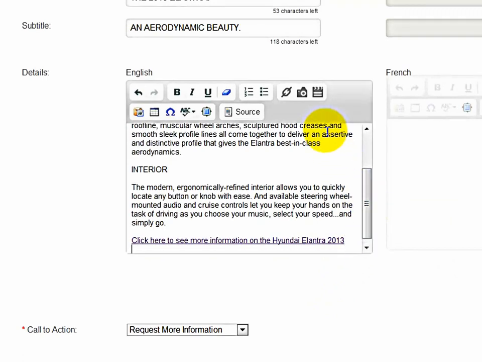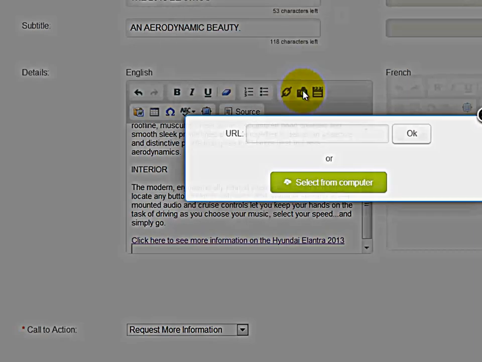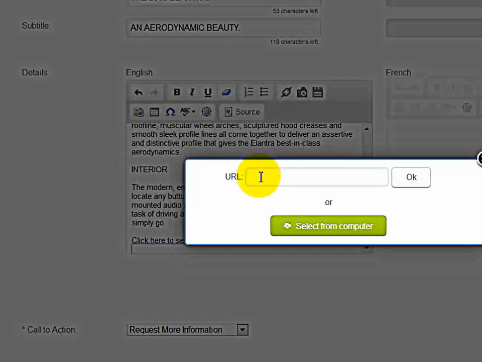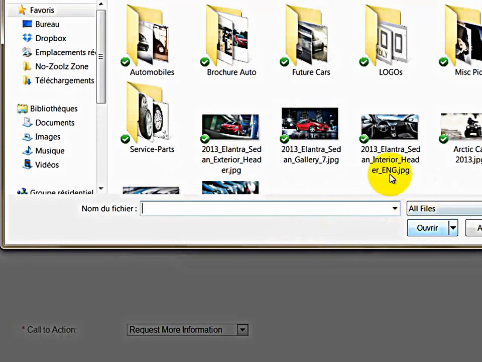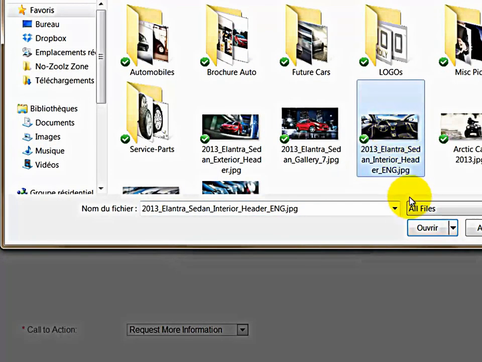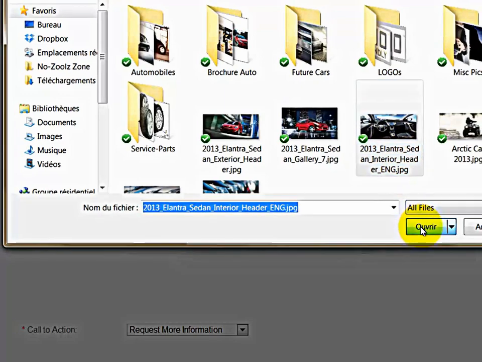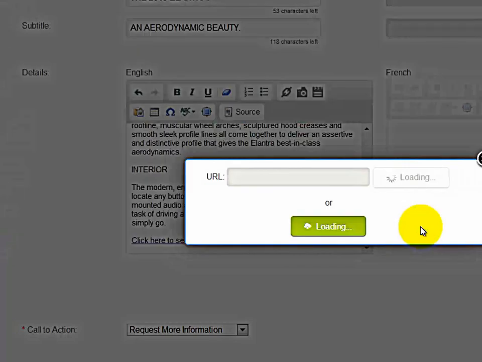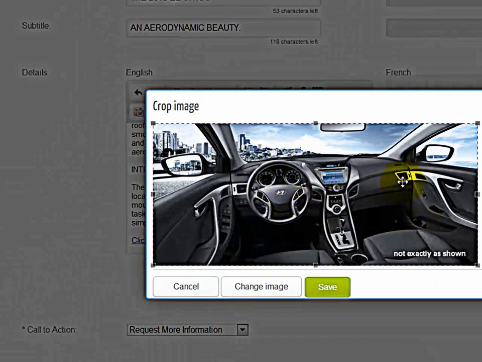Now, if we want to add, let's say, an additional image, just click on Insert Image. And once again, you can take the URL of an image that exists already on the web, or simply select one from your computer, which we will do. In this case, I will take an interior, click on Open, and this is the interior that we will be using.